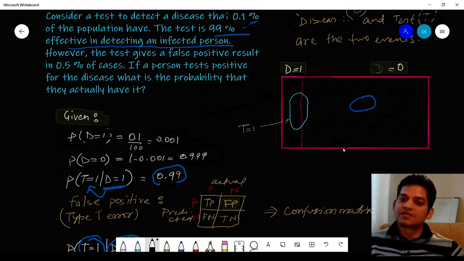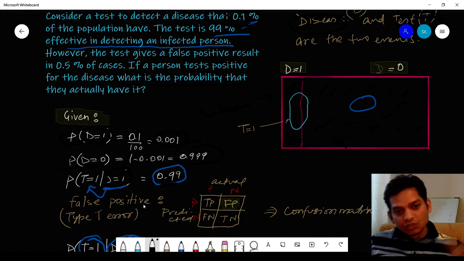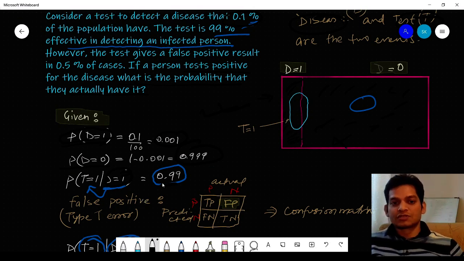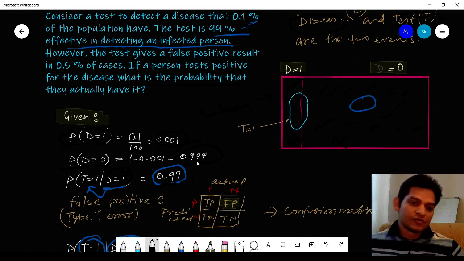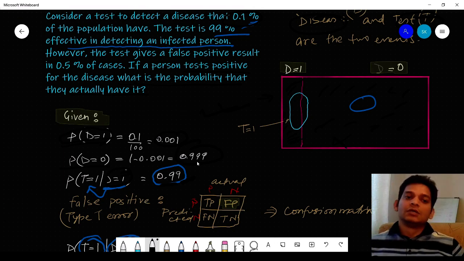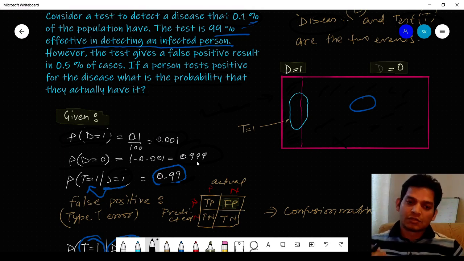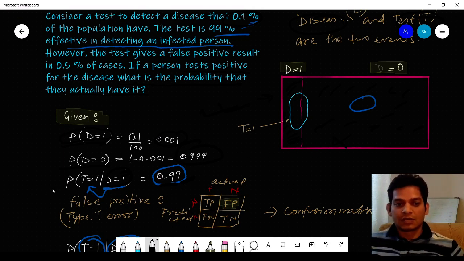So we can just leave this area, because we don't need it, as the condition is already given: d is equal to 1. Now, after d is equal to 1, what is the probability that t is equal to 1? It means the test is also positive. So this is 99%, which is obviously true as well. If someone has a fever and comes to the doctor, the doctor will obviously say that you have a fever, correct? So the probability would be high. This is acceptable and given also.